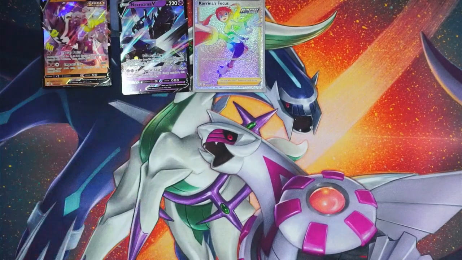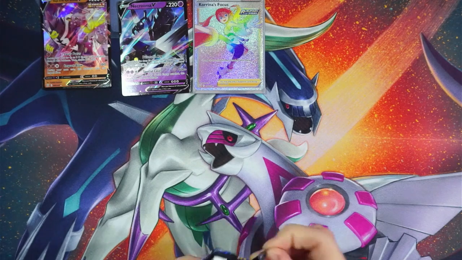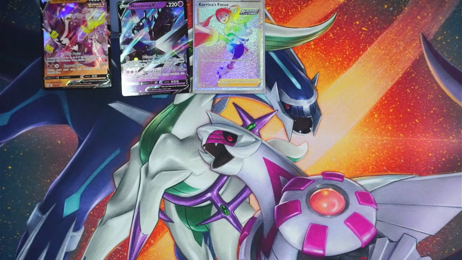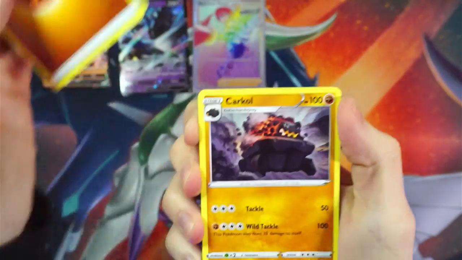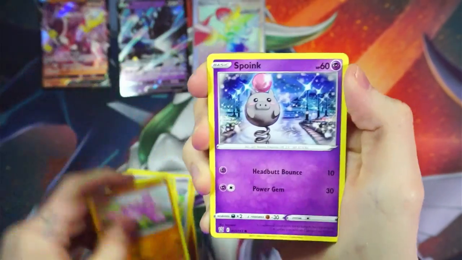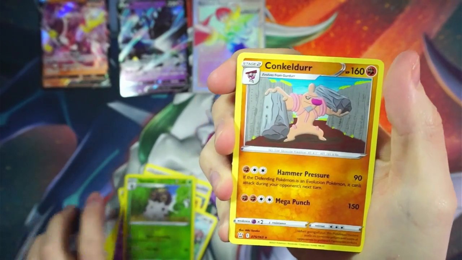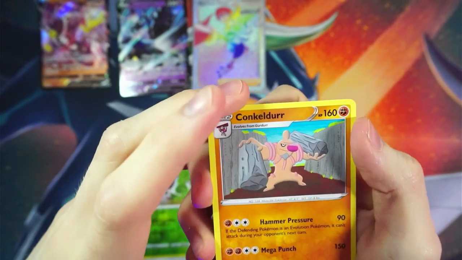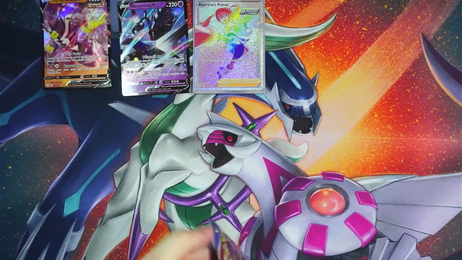We're looking good so far. I'm really pleased with the hits that we've got. The only thing I don't really want is a Flapple. Flapple V seems a lot better than the actual VMAX as well. So we're okay with Flapple Vs, but no VMAXs, please. No Flapple VMAX. Okay, Charcoal. Pignite. Banner Waves. Houndour. Shinx. Gligar. Spoink. Bronzor. Spoopa. A Copperajah, or whatever, a Copperajah. It's just disgusting. I don't even want to say his name right. Anyway, moving on.